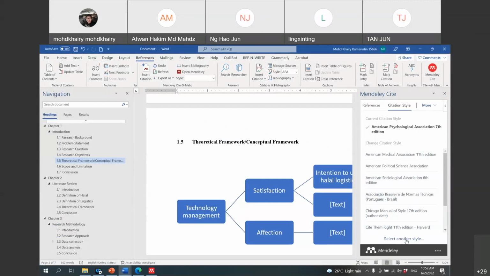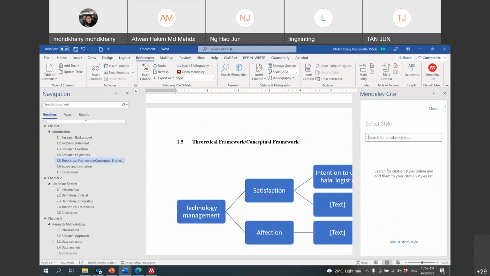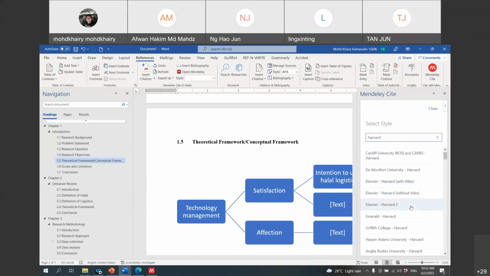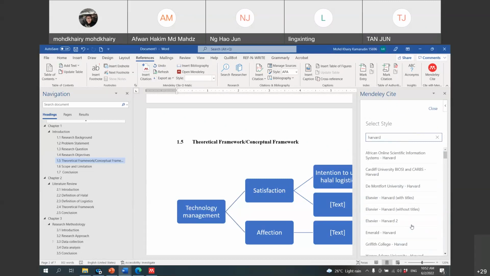We select another style: Harvard Anglia Ruskin University.